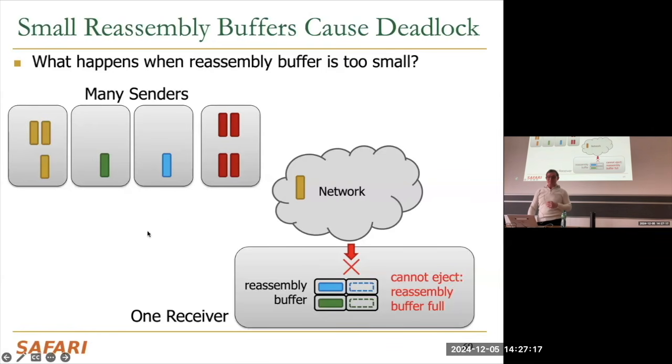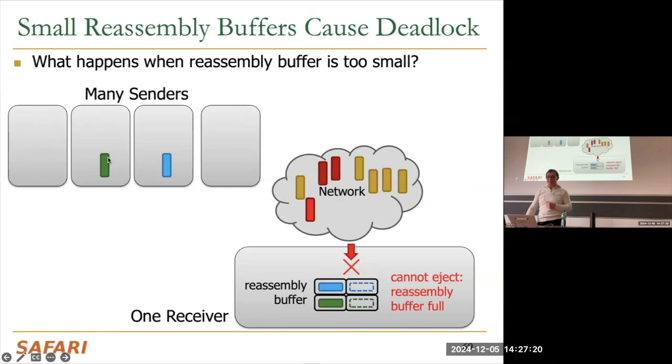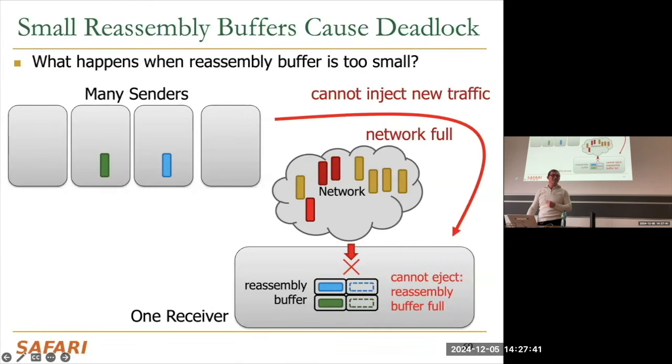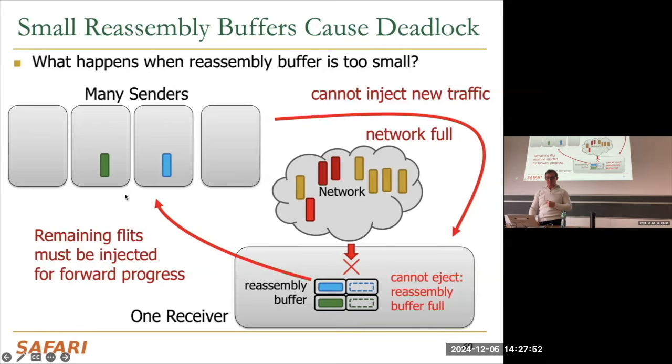But the senders are not throttled yet. They will send a lot of stuff. And if it so happens that the matching flits that are pairing the flits occupying the reassembly buffers over here get injected too late, the network may become full. Basically, this is full, this is full, meaning all of the links are full with deflecting packets, terrible for energy also. And as a result, you cannot inject, so you're deadlocked. So for forward progress, these remaining flits must be injected, but there's no way to inject.